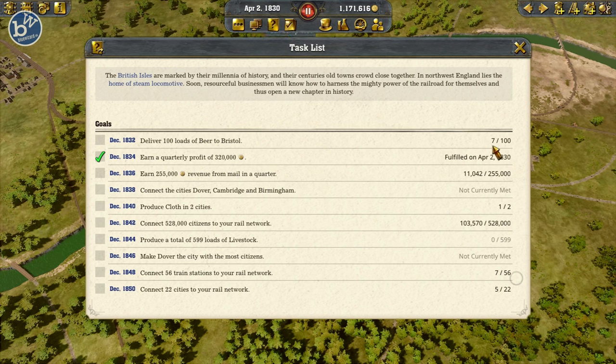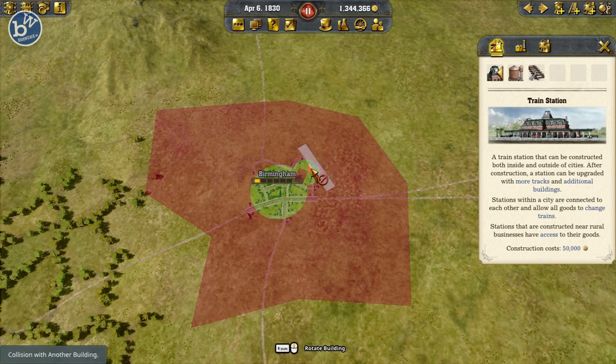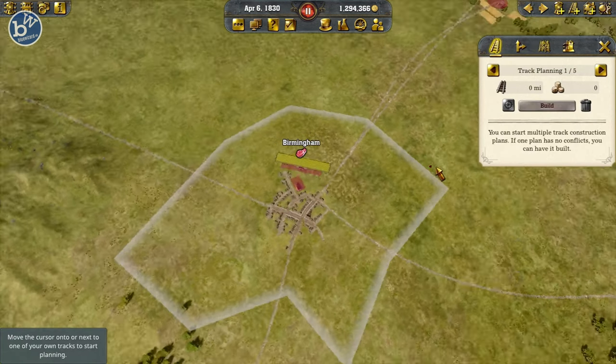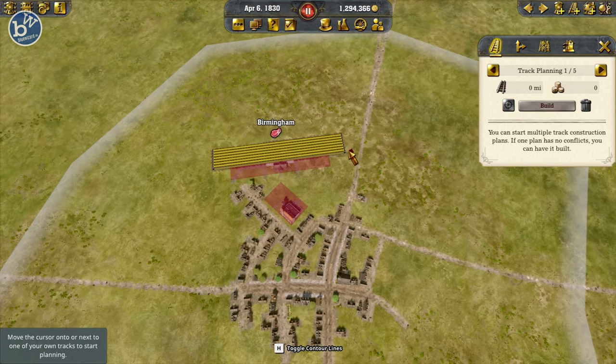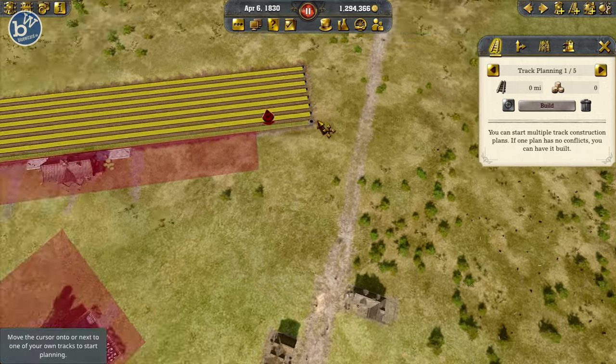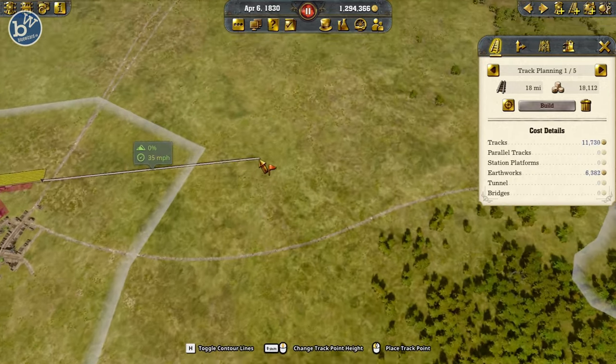Beer to Bristol, 7. Yeah, we've got 2 years to do this. Like that. Oh, not railway line. No. You have to be in a sense. Hello, that's it. Good boy.